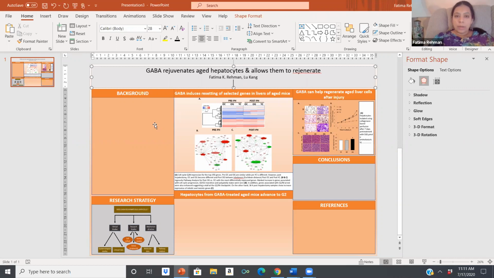Go down and write your affiliations, which will be the Mosa Laboratory, Department of Biology, University of Florida, Jacksonville.